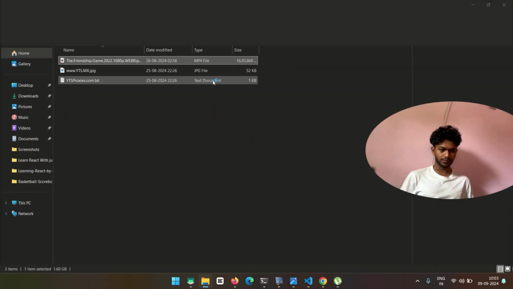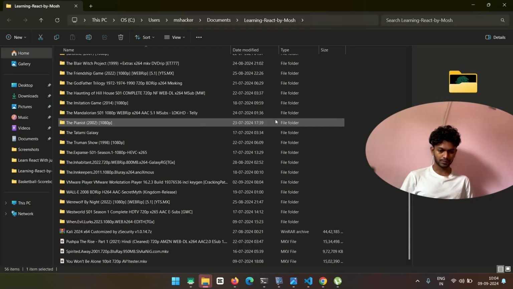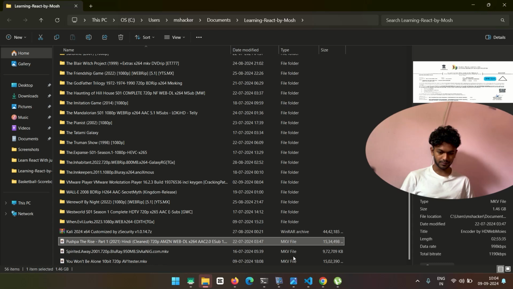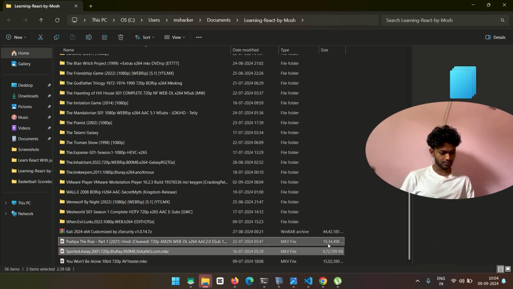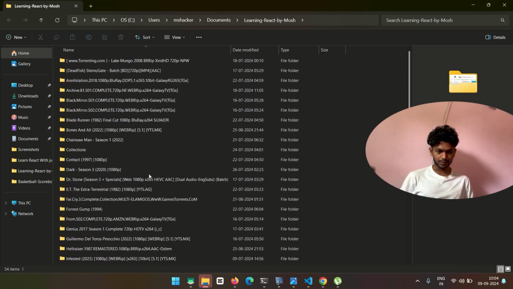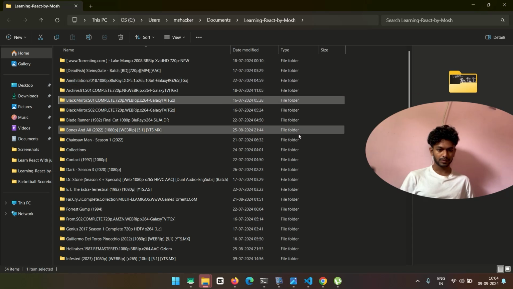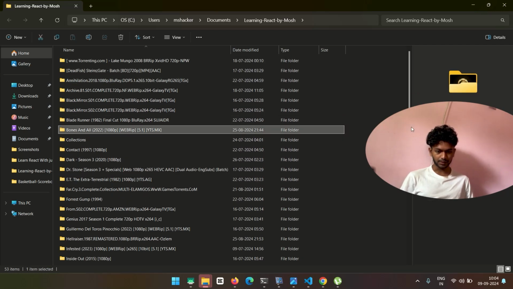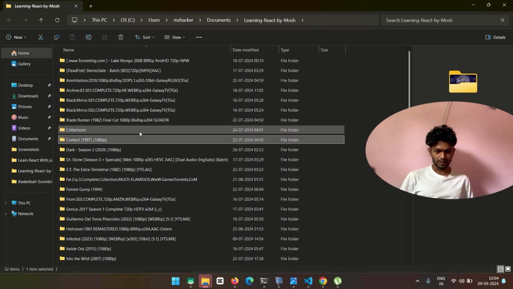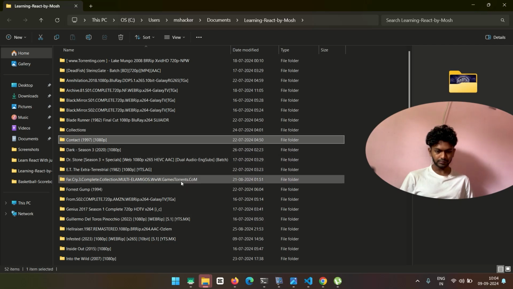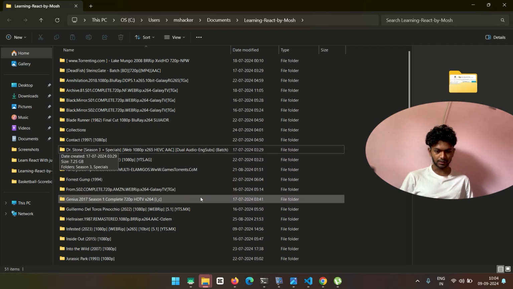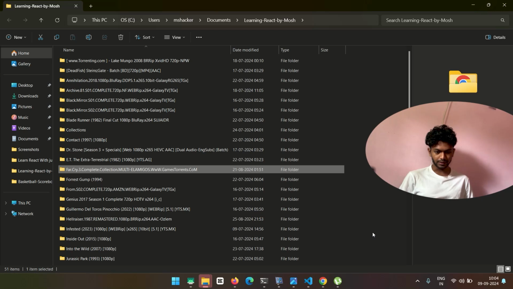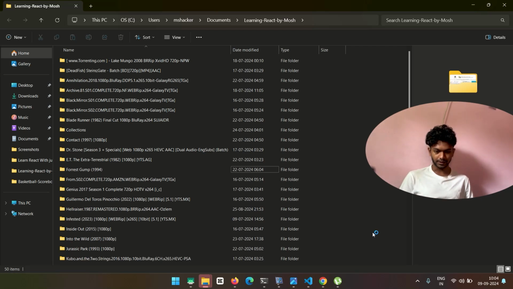File location. What do I get rid of? Get rid of this. What do I get rid of more? Let's get rid of Chainsaw Man. Let's get rid of this bone and all. I'm unable to watch this while eating, zombie stuff. And let's get rid of Dark. Let's get rid of Far Cry 3.